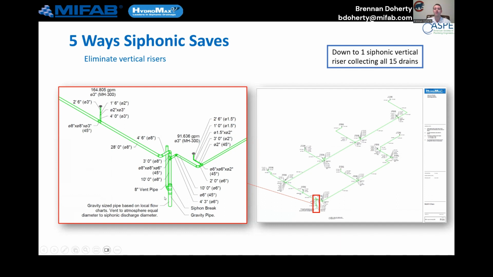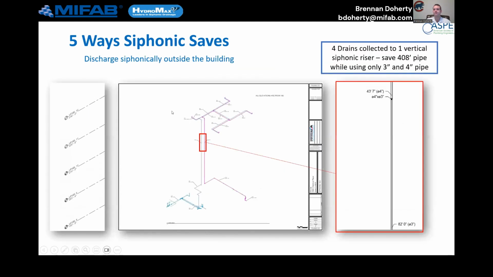Route everything to one vertical. And in this scenario, we broke back to gravity so they could tie any canopies on that lower level into the same riser stack. Nothing else changed in design. High-rise example, we're going to have overflow by code as well. Point of showing this, though, we don't necessarily have to stop that siphonic action at the roof. We can take it all the way through the building, finally breaking back to gravity-sized pipe in the civil. For our overflow, we're going to discharge to a downspout nozzle, same as we're doing with gravity.